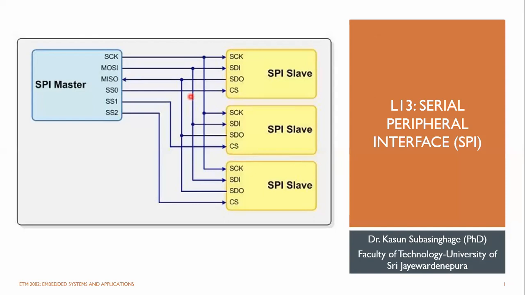And today we are going to learn about another serial communication protocol, which is known as SPI. SPI stands for Serial Peripheral Interface. As you can see here in SPI, you have a master device and a number of slaves, depending upon the pins available on the master. We can discuss this communication protocol in more detail in just a minute. So it is a single master and multiple slave communication protocol.